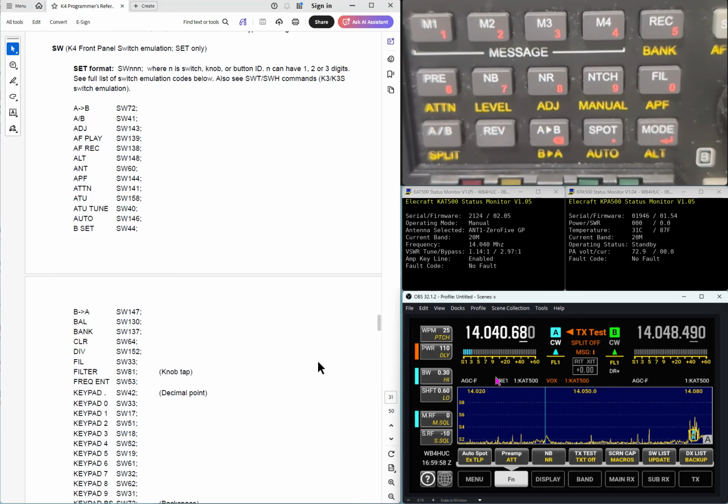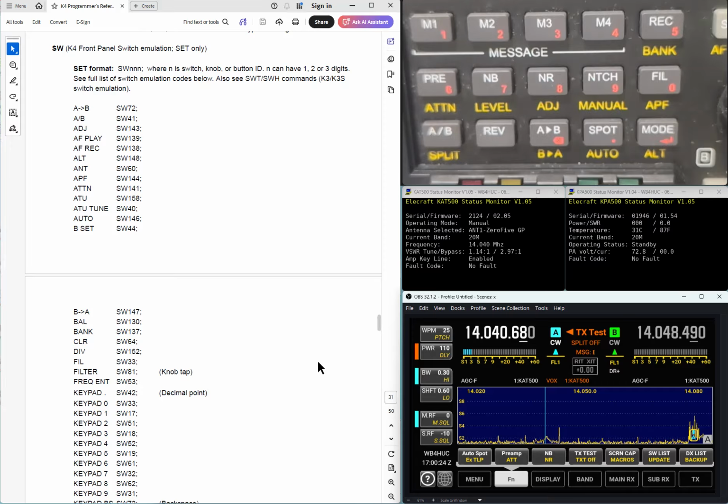And then if I press and hold, there's the attenuator 3. Oh, I didn't think attenuator 3 worked below 15 meters. Anyway, what happens if I push it again? It turns it off.